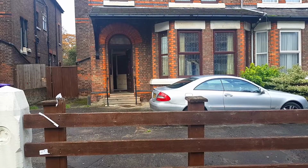So what we're going to do today is go through the property on a floor-by-floor basis. So going up from the ground floor, have a look at all the rooms in there, what our initial thoughts are on this. Obviously we've had all of the plans drawn up and everything like that. I'll give you an idea how each floor breaks down and what the property and the condition is like throughout, and some initial thoughts on what we're going to do throughout the property to improve it. So if you want to join me outside, we'll have a little look at the outside first and go from there.